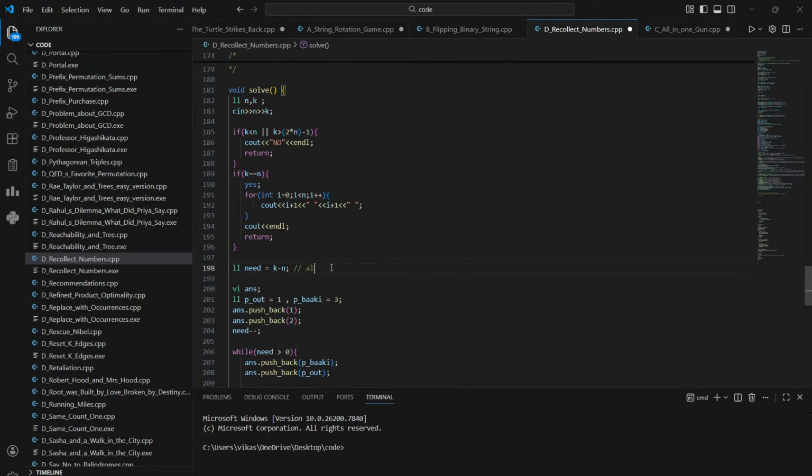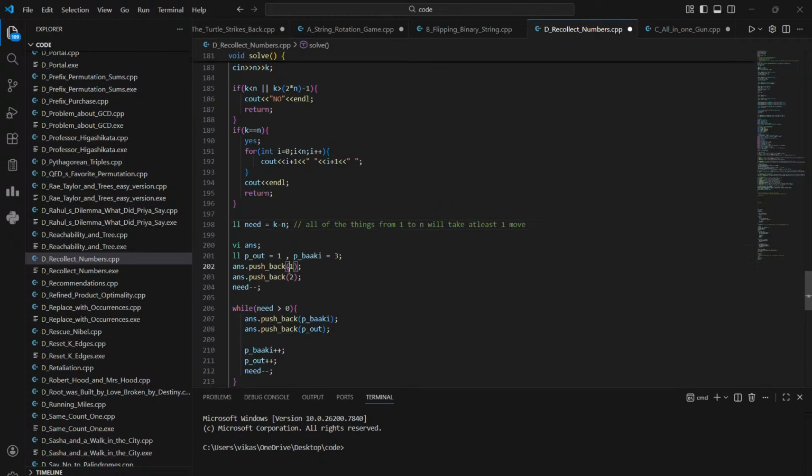So all of the things from 1 to n will take at least one move. So I know that the n moves are for just discarding, right? But now I want the extra moves. That's what I do here, which is k minus n.